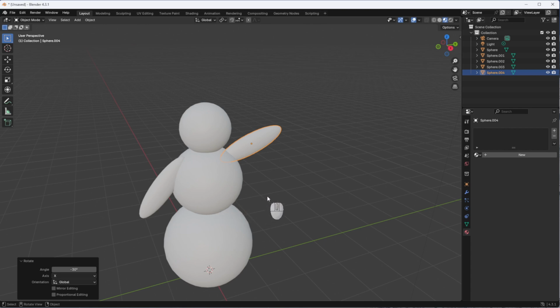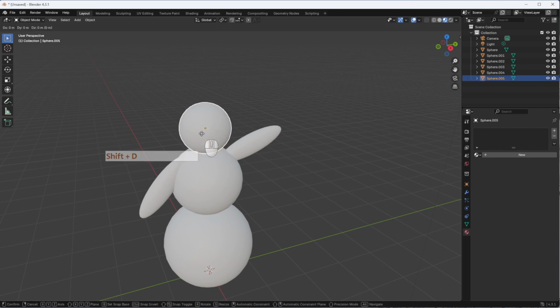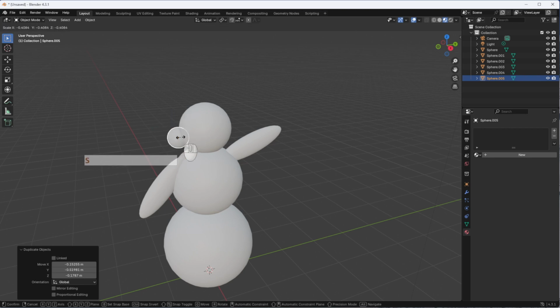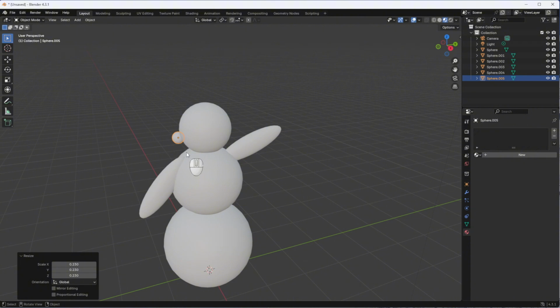So the next thing would be the coals for the eyes and the mouth. So I take the first sphere of the head and Shift D, create a copy of it, go to the left, and then scale it down to have an eye. As it's scaling fast, I can hit Shift and then it's slower scaling, so I have more feeling about when it's good enough as an eyeball. So like that. That would be good.